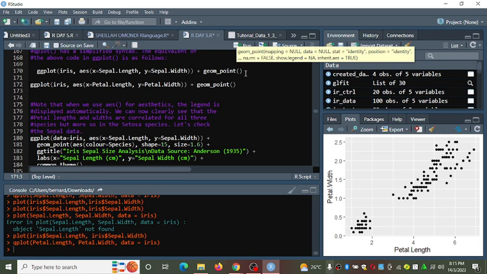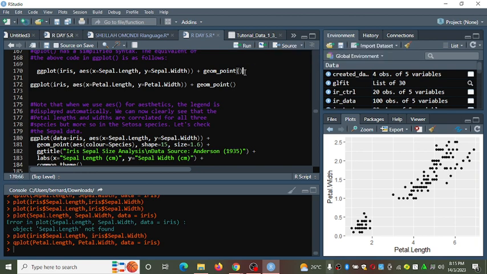This function, remember this is a full function, is used to add a layer of points to your plot. But for this one, I haven't added anything. So we will add them as we continue.